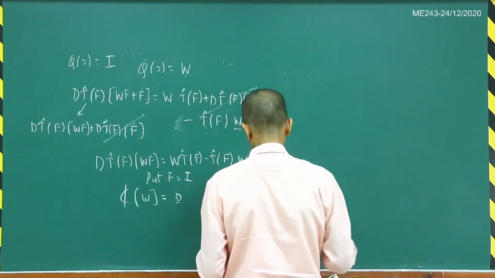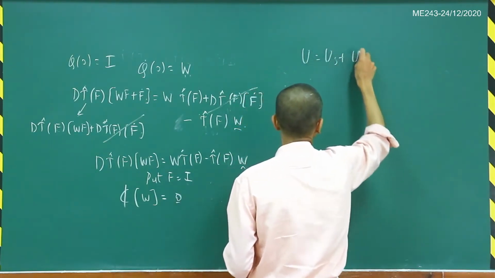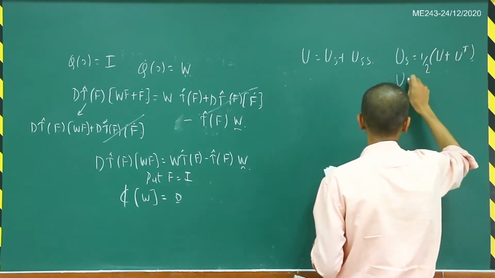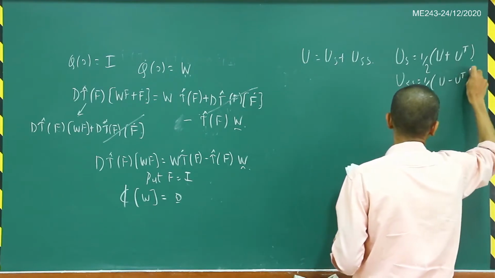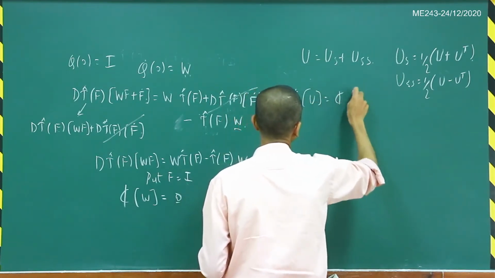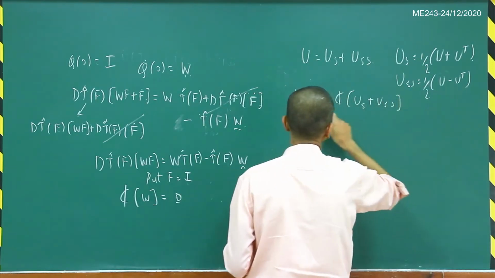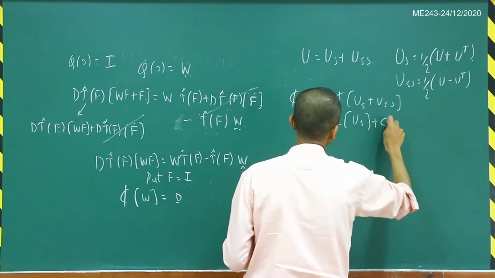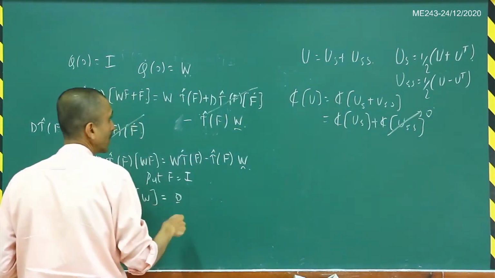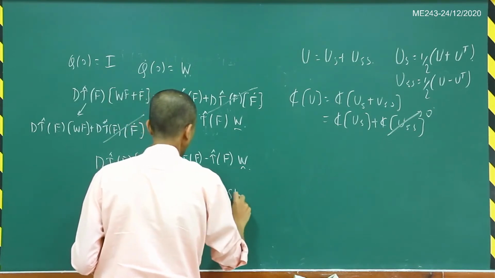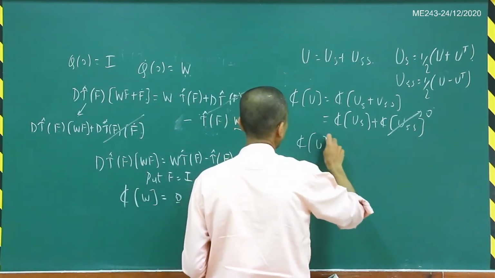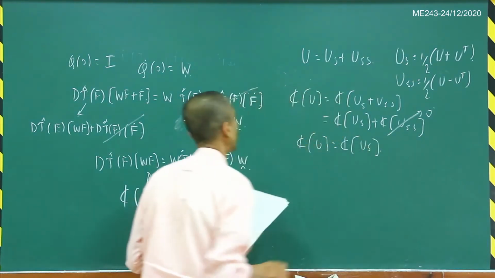Okay, so if I now write u as equal to u symmetric plus u skew symmetric, where the symmetric part is half of u plus u transpose and u skew symmetric is half of u minus u transpose, right? So because of this particular result, c times u is equal to c of us plus uss, which is equal to c of us plus c in the direction of uss, and this is equal to 0 because for the skew symmetric part we have shown that this is 0 for all W belonging to skew. So because of that part will be 0, and hence C in the direction of U is equal to C in the direction of U symmetric.